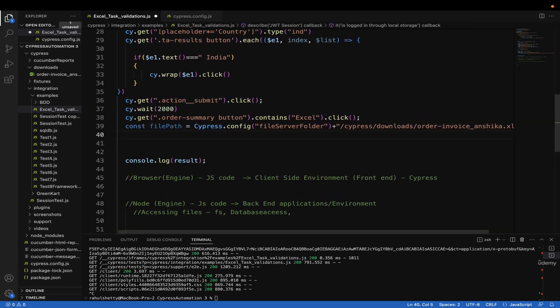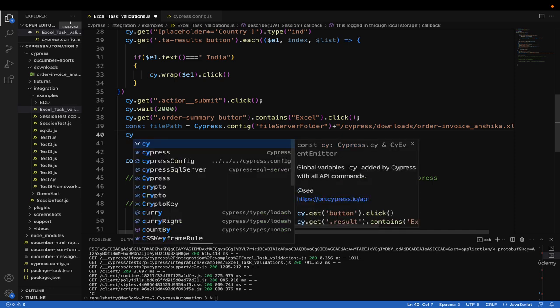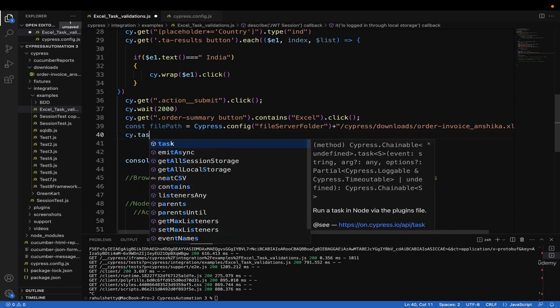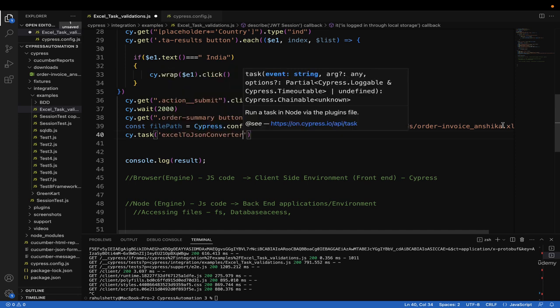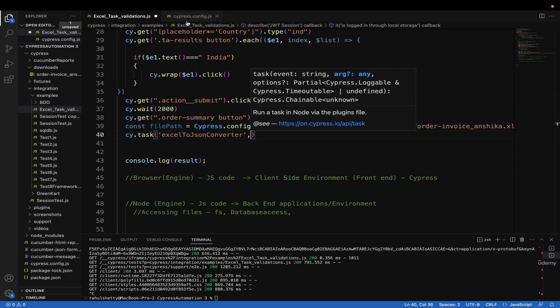Now, to call the task here, you need to write cy.task. This expects two arguments. The first argument is the task name, simple. The second argument is the argument you are passing into the task.